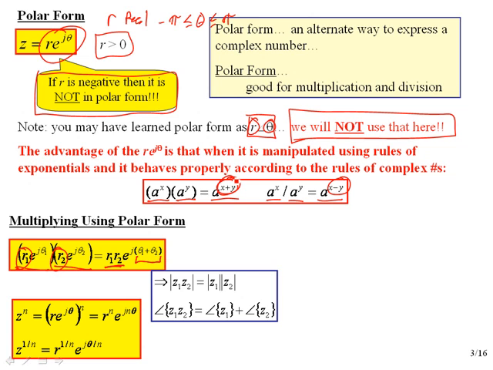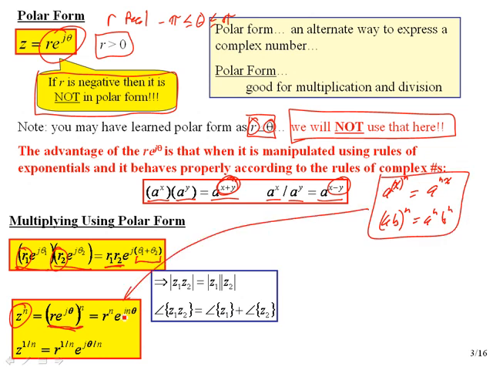Okay, and then some consequences of that. If we take a complex number and raise it to the nth power, we can rewrite it this way. This is just another rule of exponentiation. A to the x raised to the nth power is just a to the nx. And a times b to the nth power is just a to the n, b to the n. Those are just two more rules of exponentials that we can exploit.